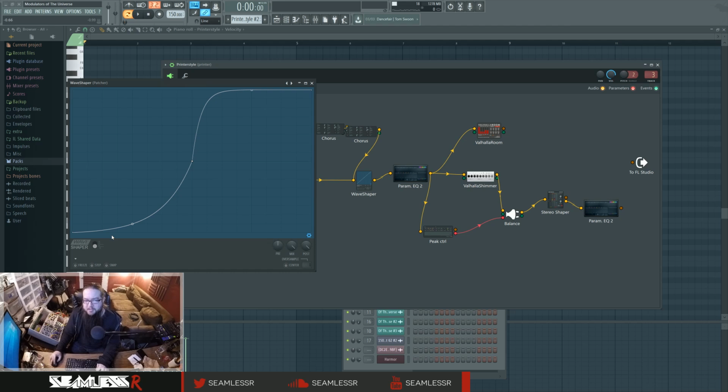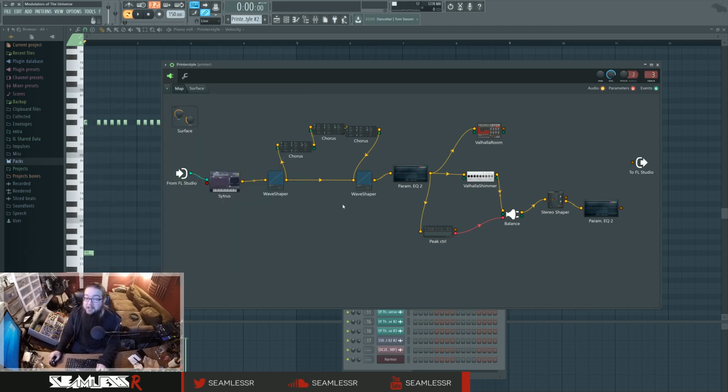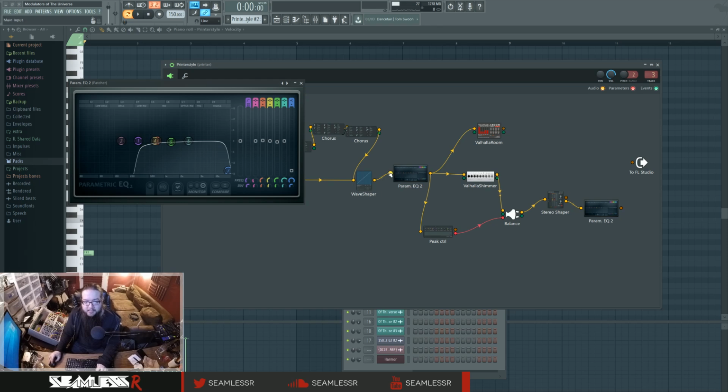When you turn on the wave shaper to be in asymmetrical mode, this quadrant represents the positive polarity and this quadrant represents negative polarity. You can still move the waveform down here, but what that would mean is that you're moving what would be in the positive polarity to be in the negative polarity, and it can be kind of fun. This gets EQ'd to be mostly just this. We get some reverb, some other reverb.